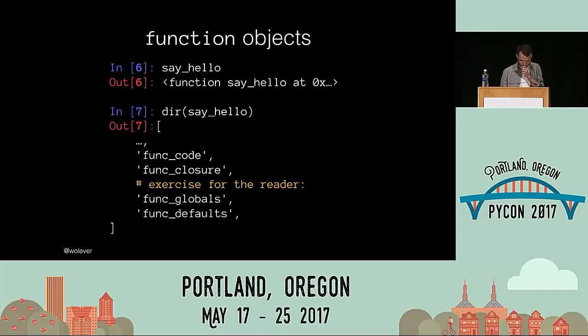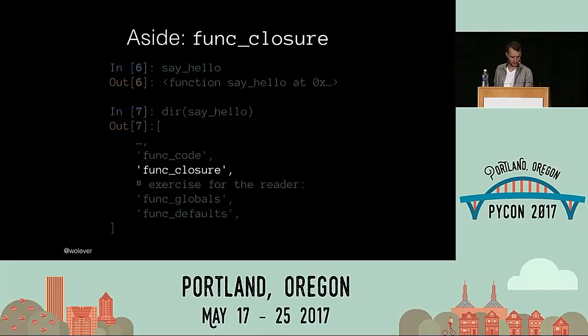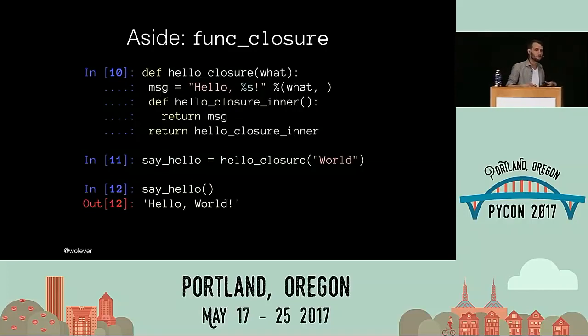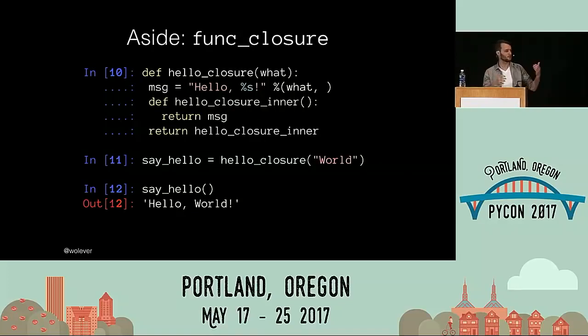Anyway, we're doing okay for time, so I'm going to do one more little digression into function objects, and that's the func_closure attribute. If you haven't heard the word before, closure is a fancy computer science term for a function that stores references to variables that aren't inside the function itself.